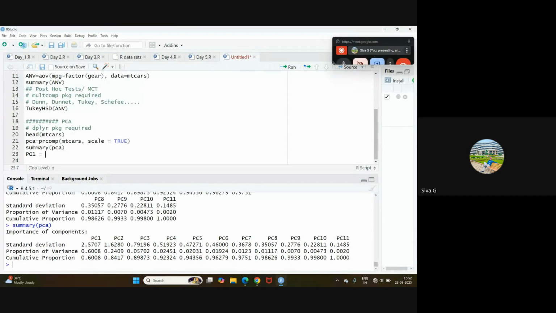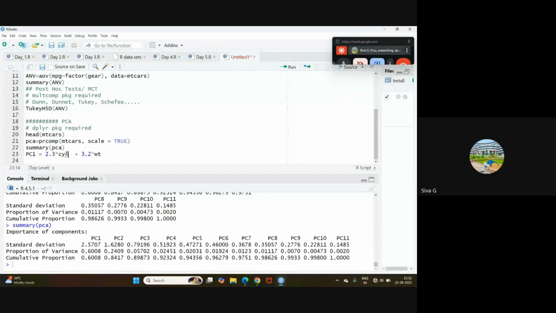Let me show you that also. Let us say I'm writing 2.3 into CYL, cylinder, plus, this is a random number I'm giving, 3.5 into WT. See, this is the linear combination of the original data, cylinder and WT.